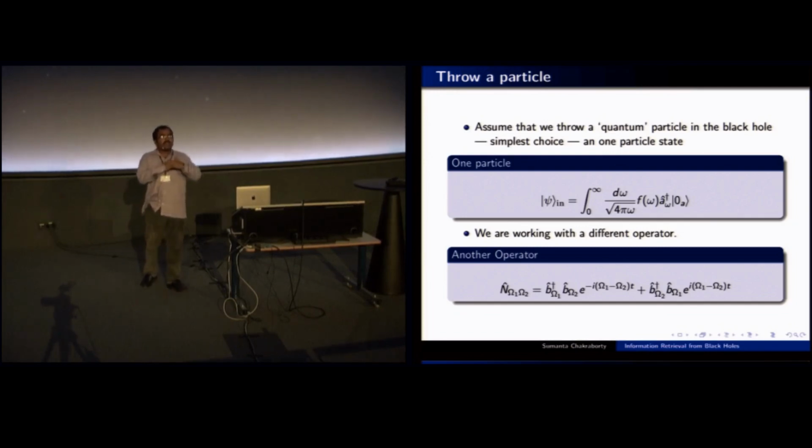Now, since the vacuum is not invariant, you can expand the field in a different set of mode functions after the black hole has collapsed, or the black hole has formed. For that case, you have two other sets of mode functions as well as other sets of creation and annihilation operators. These are this b and b dagger sitting here.